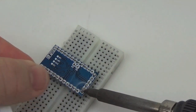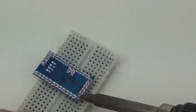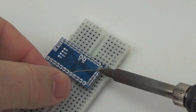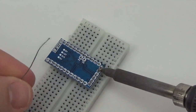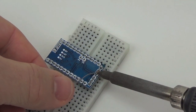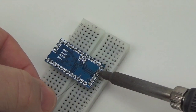And so if you were limited in terms of the number of soldering stations you had per student, you probably would be best to just pre-pin the boards. And there's a little bit of complicated soldering still in terms of dealing with the A4 and A5 pins, and I'll talk about an alternative solution to that problem when we get there.